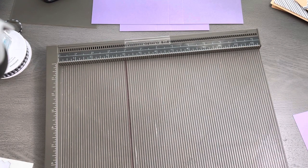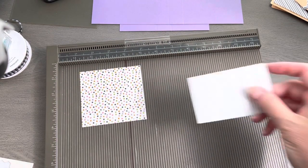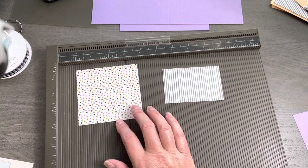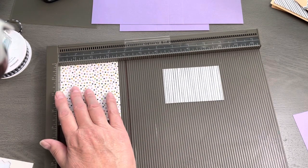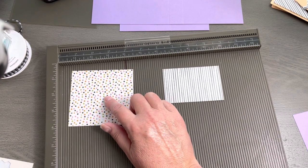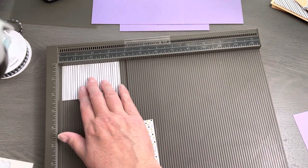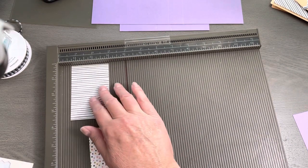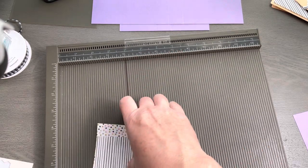While I'm here, I'm gonna show you that I do have two pieces of that DSP, that Cutie Halloween. This one is 3 3/4 by 3 1/2, and this one is 3 1/2 by 2 1/4. Okay, so we'll use those in a minute.